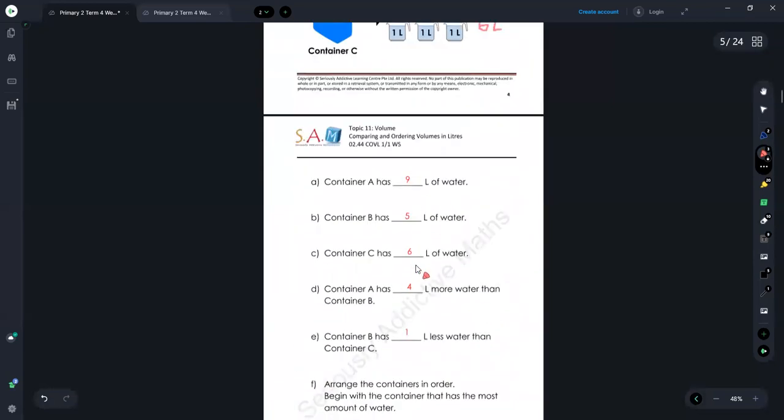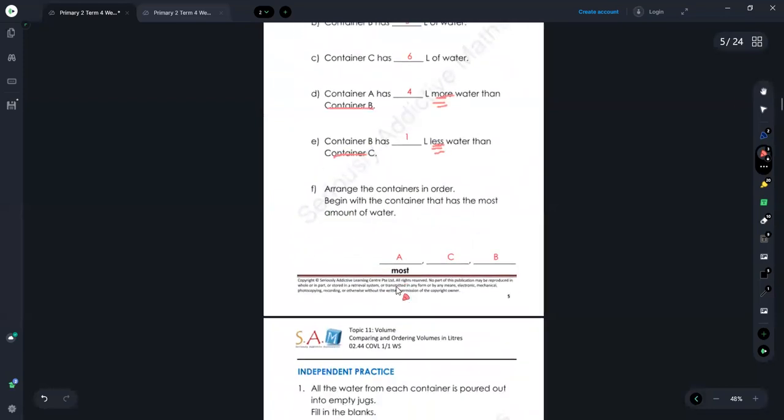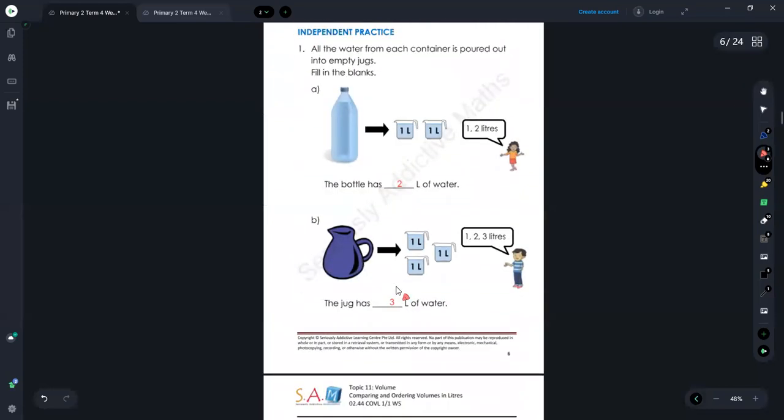So continue a bit, right? How much less? Make sure, because a lot of times students just ignore the sentence here and they just go, container has, or they write, oh, 9 liters, right? Get them to focus on the comparison. So this is more, right? This is less, right? More than what? More than B, less than C. When they see this, they have to get the greater amount minus the smaller amount. Okay, then they arrange. Okay.